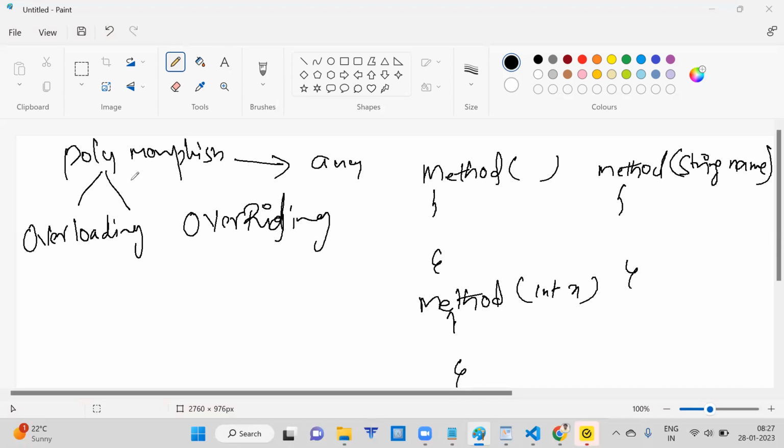Sorry. There are two types in polymorphism: method overloading and overriding. Method overloading is nothing but the same method name but with multiple method parameters.